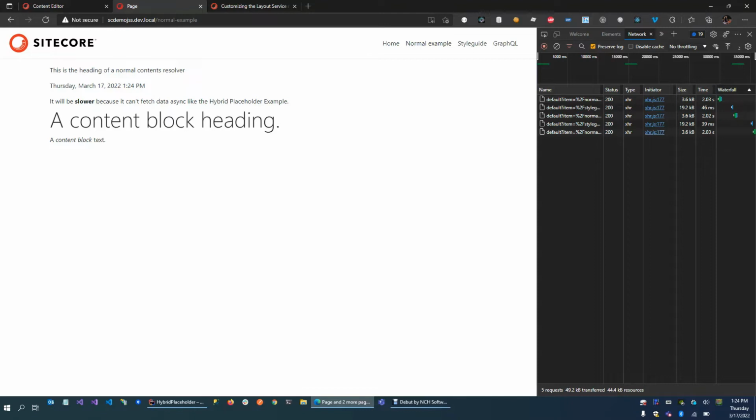And that is when I started doing some investigation for the Hybrid Placeholder, and I discovered that there is actually an API available to fetch the content of a specific placeholder. So basically, if you fetch the data for the specific placeholder, then it will go through all the rendering content resolvers again.